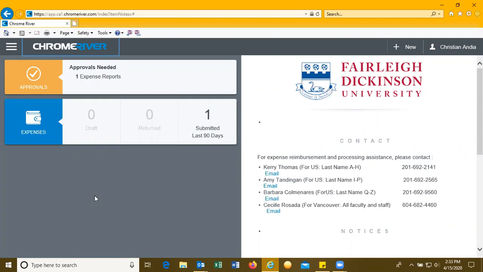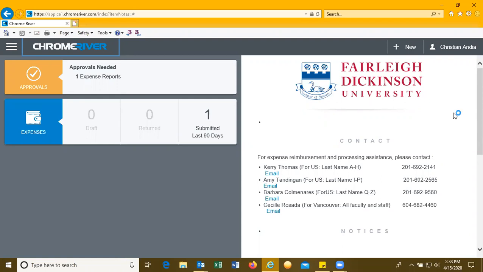Thank you, Christian. There are two types of reports, expense reports and travel advance requests. The purpose of a travel advance is to provide travelers funds in advance of a trip. Advances are maintained in an open university receivable account. An advance is cleared by an expense report when the traveler returns from their trip.